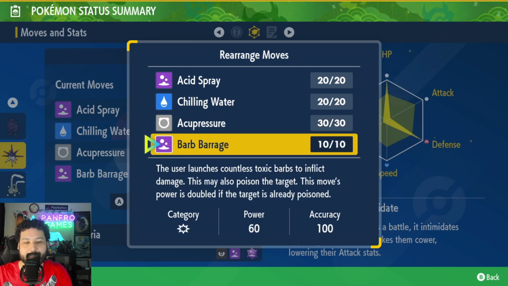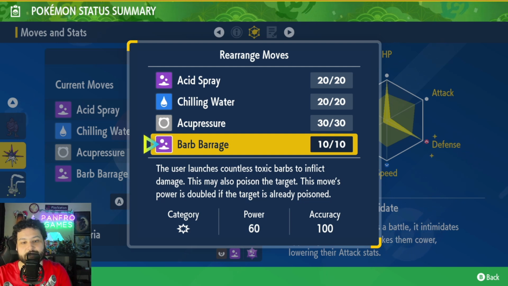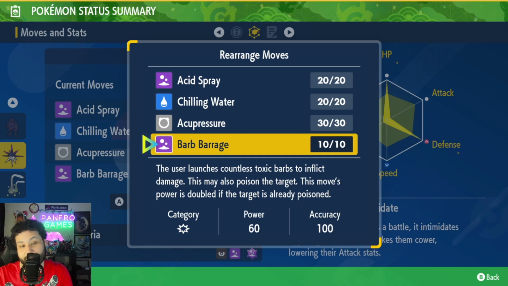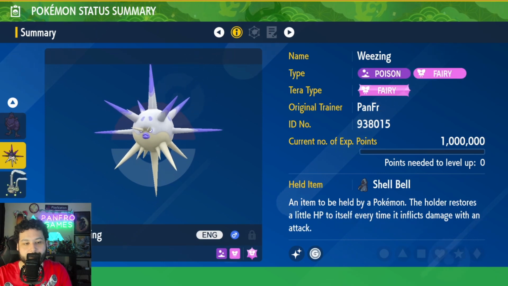And then for our damaging move, we can use Barb Barrage. It's going to be STAB, super effective, has a good chance of poisoning a target, and then it does double damage if they're already poisoned. So this does 120 damage. But STAB, super effective, 120 damage move. I think that's pretty solid overall.